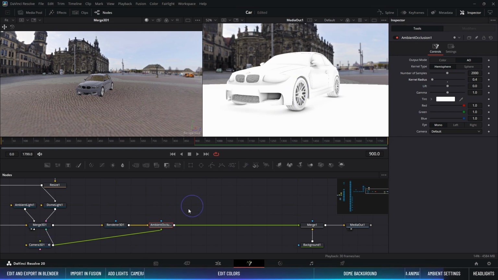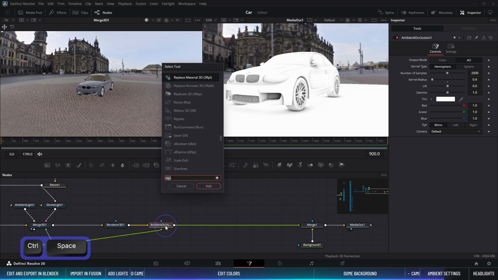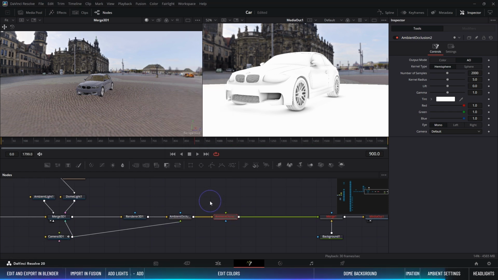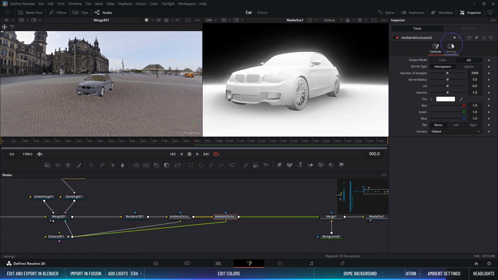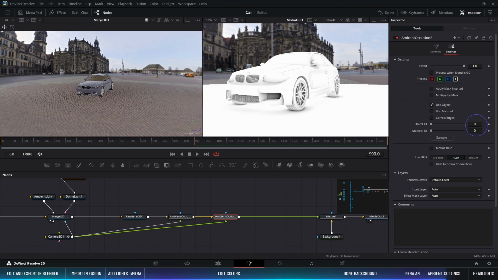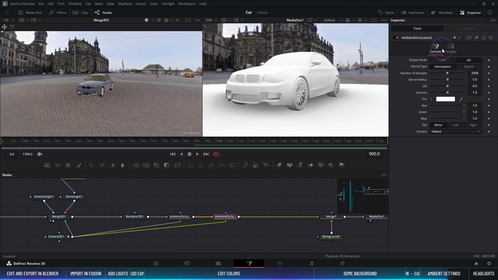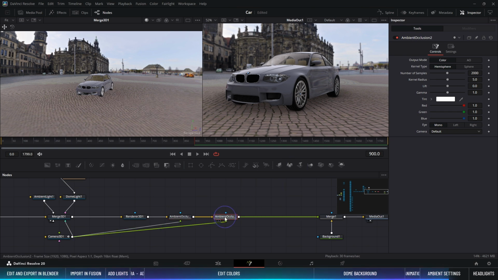Add another Ambient Occlusion node. Bind Camera 3D. Limit the object ID to 1. And change its values to make the image more realistic.